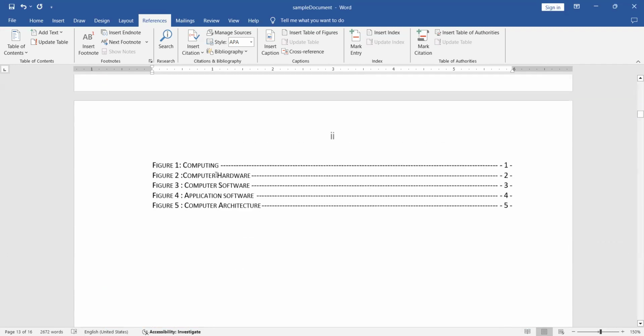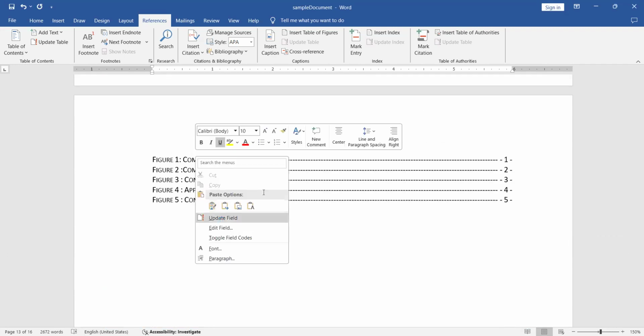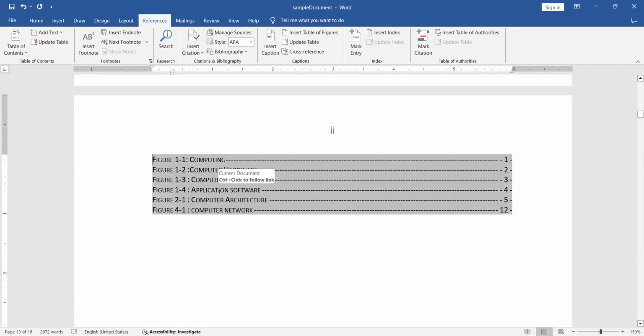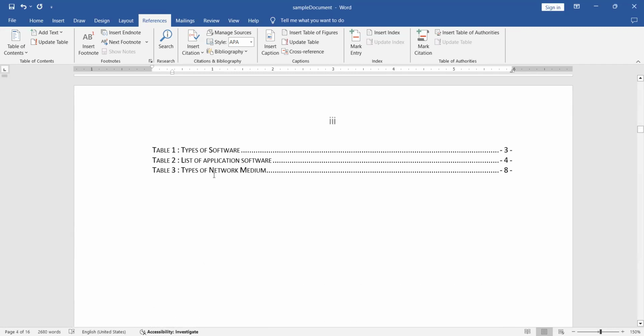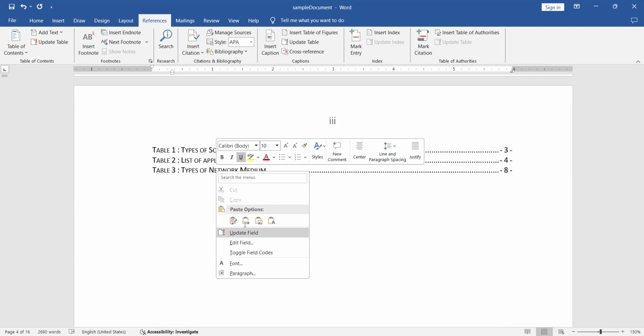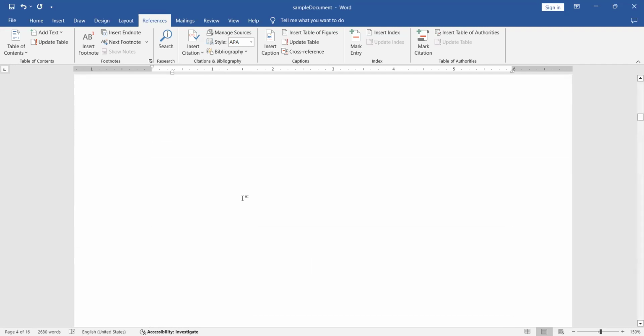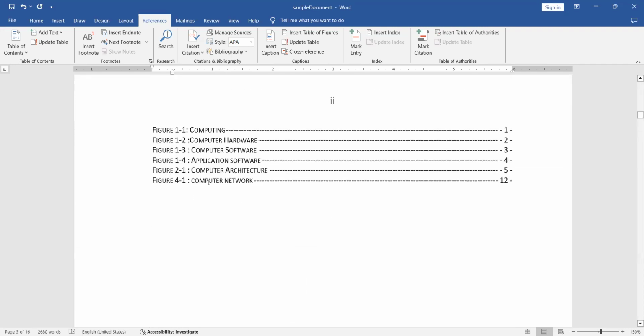Then you can just update this list of figures and list of tables. Here the figure numbering has been updated and the table numbering has been updated. Okay, have you got this? Did you understand?